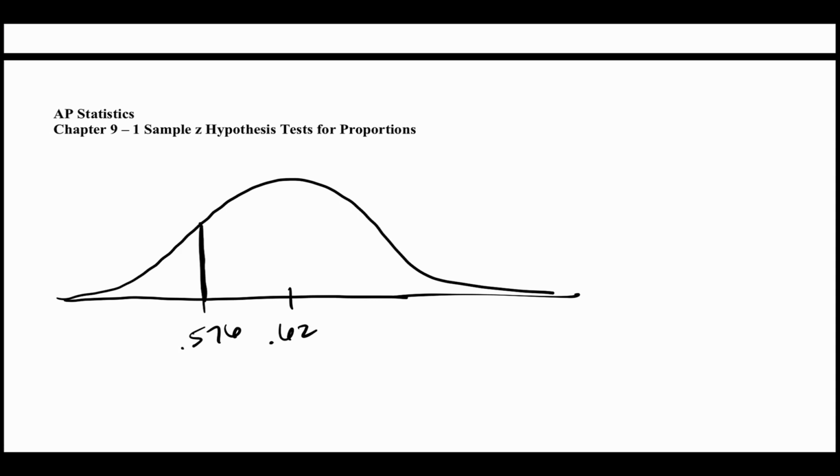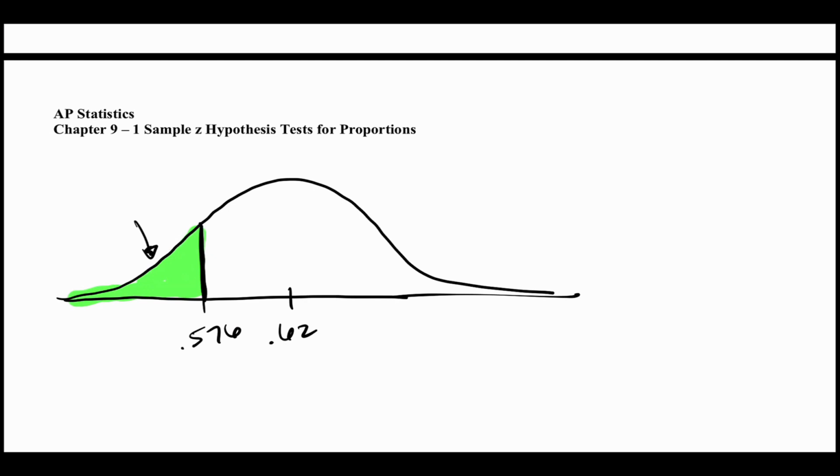And then which symbol did we use? Less than, greater than, not equal to? Less than, right? So which way is less, left or right? Left. So we're going to shade that. That's going to be our p-value. Whatever proportion or probability is in that green is our p-value. You've been calculating this since chapter 2. We just didn't call it a p-value. We called it a probability or a proportion, but now it has a name. It's called the p-value.